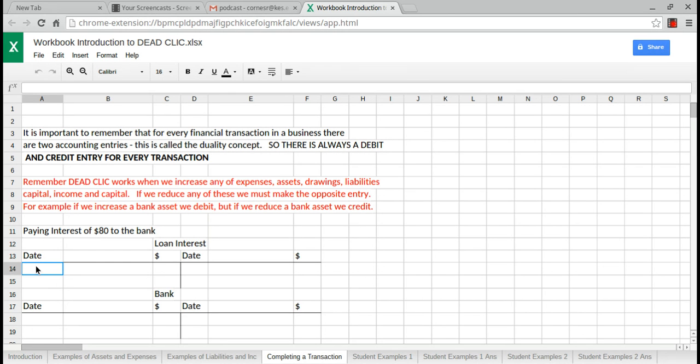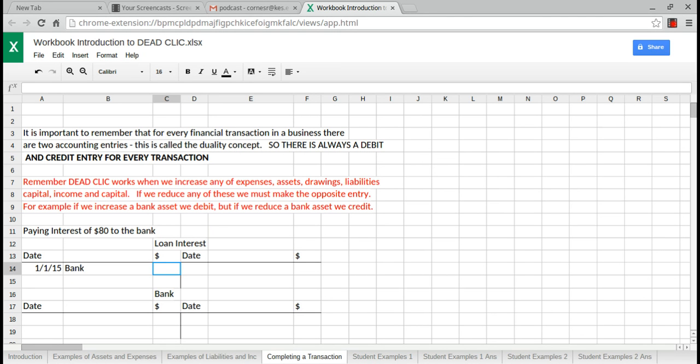What I've set up here is one ledger account called loan interest, and the other ledger account is the bank. Loan interest is going to be an expense to the business, it's going to cost us money. So what we need to do is put in a date, and I'm just randomly going to carry on picking the 1st of January 2015. In the question you will obviously be told the dates that you need to select. I'll put bank in the note because that tells me that the opposite account is the bank account, and for a later date I need to go through and check I've done this transaction correctly.